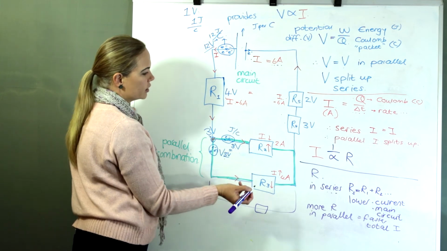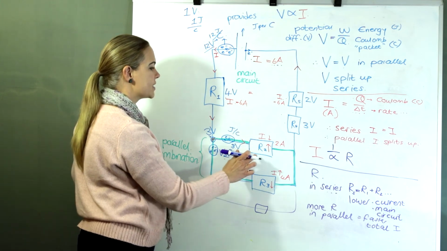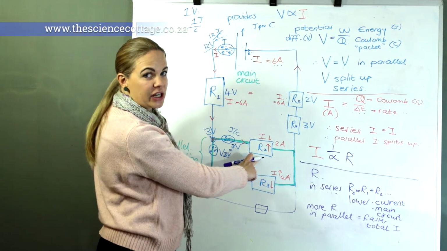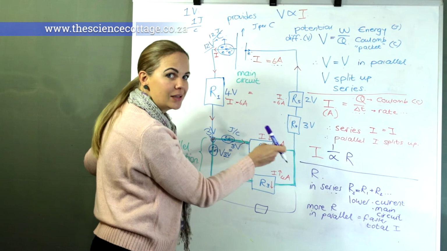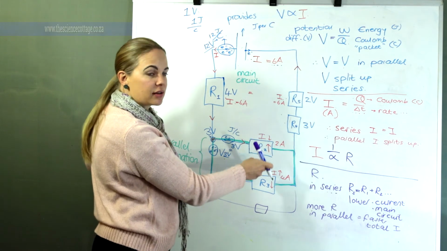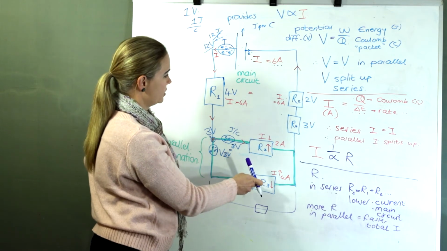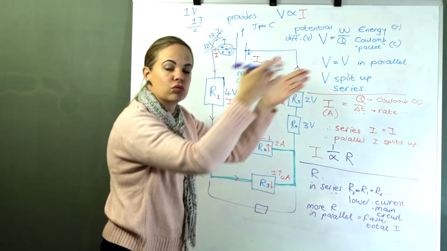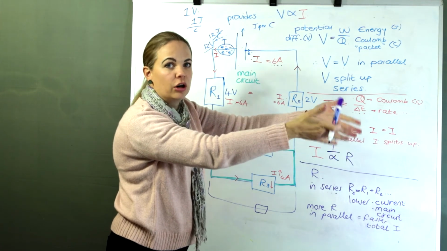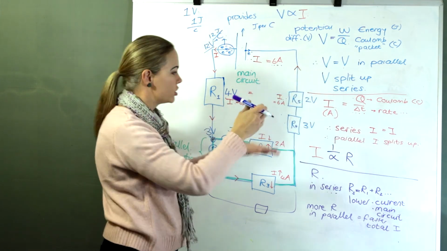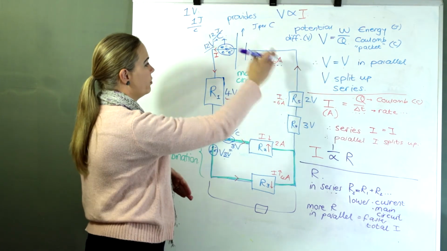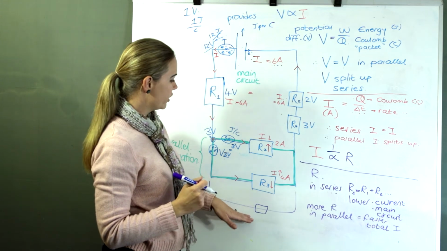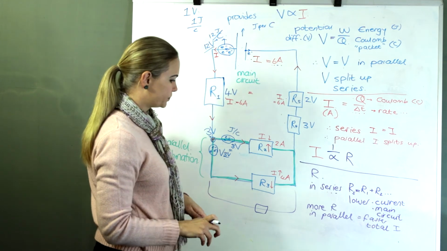We've seen, and it's still true, that the higher the resistance inside one branch of the parallel combination, however, the lower the current will be inside that branch, inside the separate branches. But in total, the total stream of cars will get to where they want to go a little bit faster. So the total outside of the parallel combination, the current will be higher if we place more resistors in parallel.